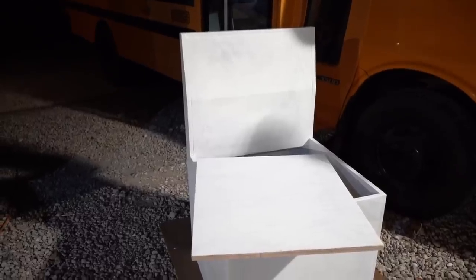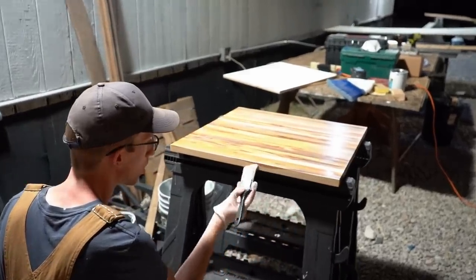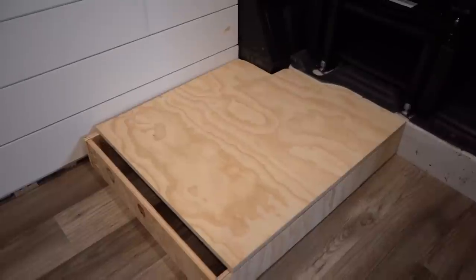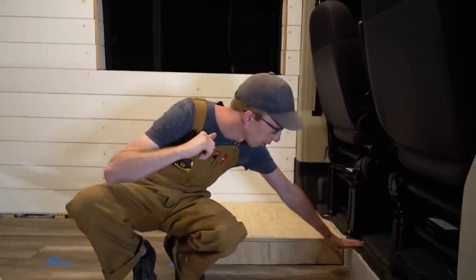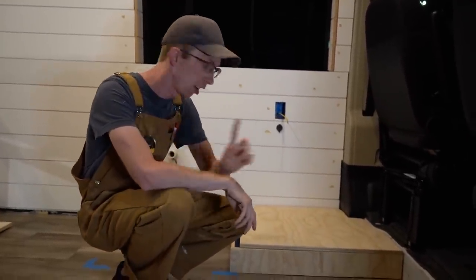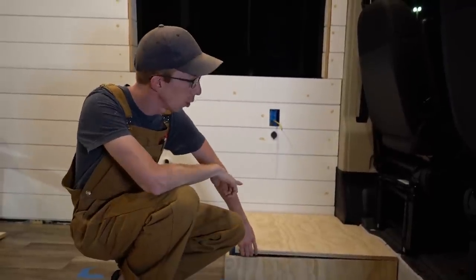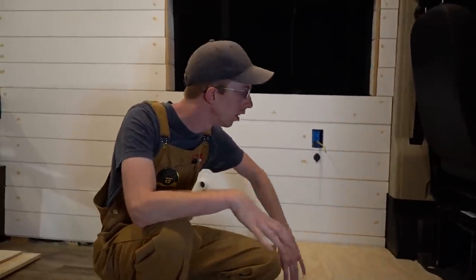Yesterday we did busy work all day. We put coats of white paint on the dinette bench, bought a nice teak board for the dinette tabletop and started sealing it — it should be ready in a day or two. We also framed out the raised foot platform for the dinette. It matches flush with the top of the metal framing and with the dinette bench. We're going to add hinges so a portion can raise up with two little cubbies underneath — maybe a his-and-hers canned goods storage, even though we eat the same stuff.